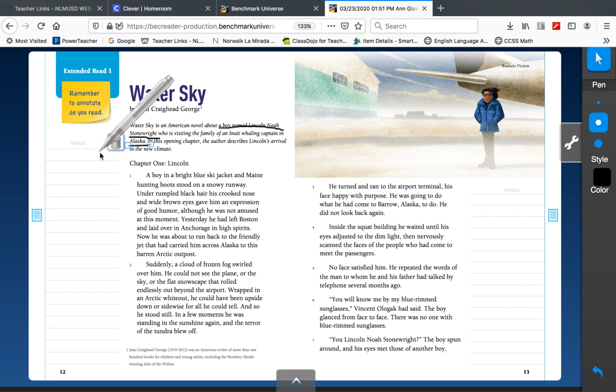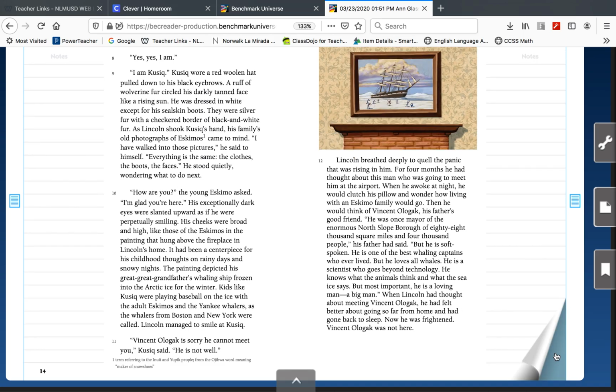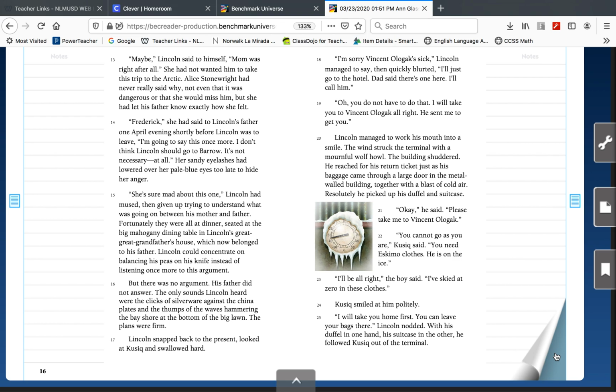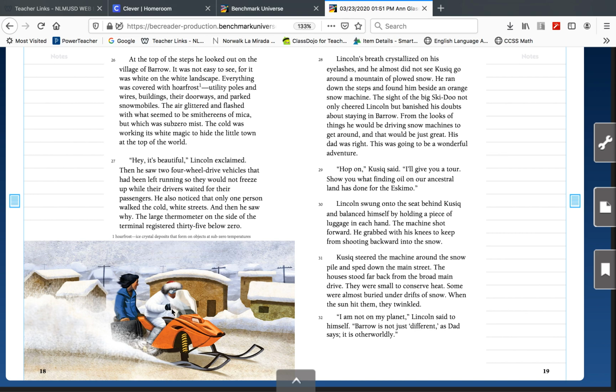That's a real state. And go on and look for another setting that's imagined, like maybe the town that he visits is imagined. Actually, Barrow, Alaska is real. But maybe the airport building is imagined, but it could be real. Then look for a problem that this character solves and underline it and write problem next to it. Then look for an event, something that happened in the story that was imagined but really could happen, like boys riding on a snowmobile. That is your reading lesson 1.